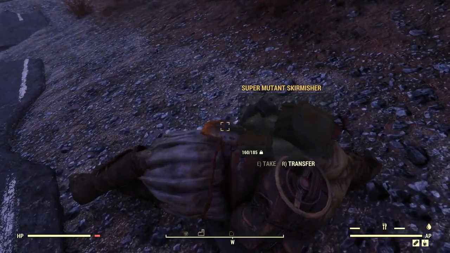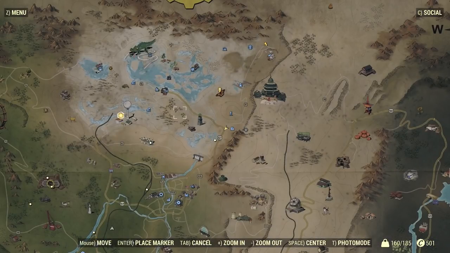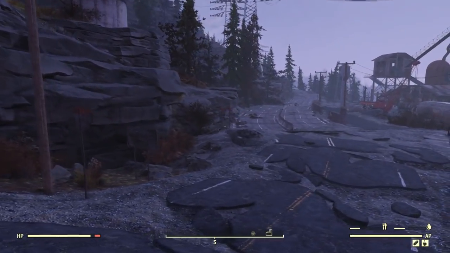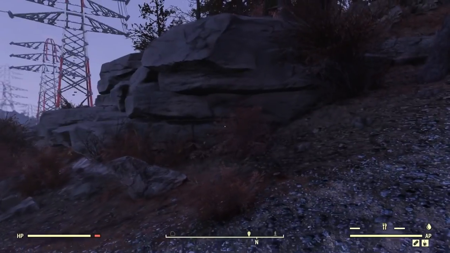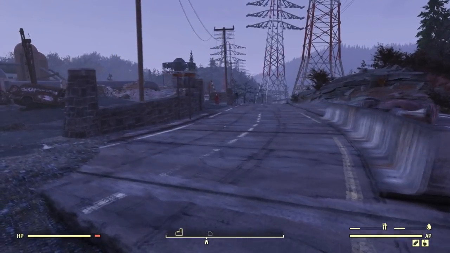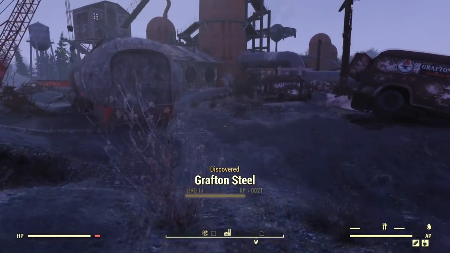Look at this. Whoa. Looks like somebody's been fighting some super mutants here. Is there a player around here? Well, there's this guy, Rage Fire. Maybe he came through here and took out these super mutants for us. Could be. Well, whatever this is, I'm going to walk towards it. Grafton Steel.